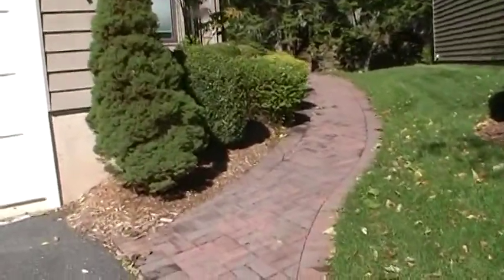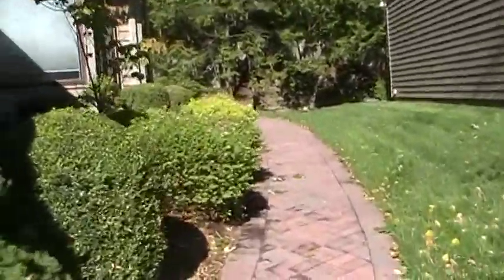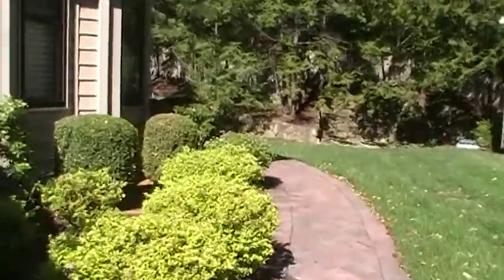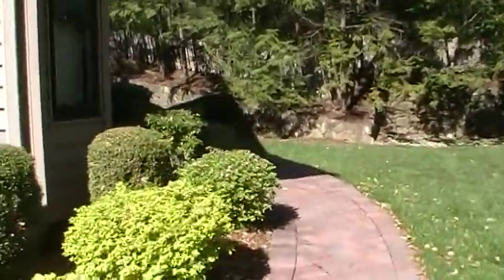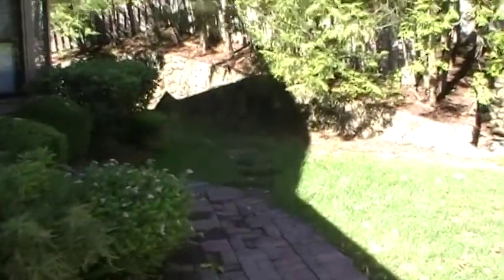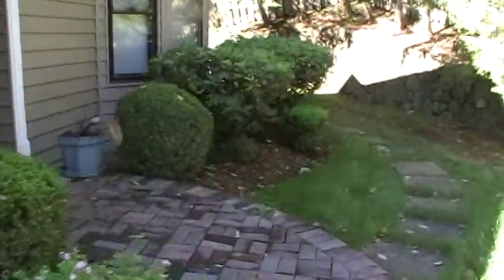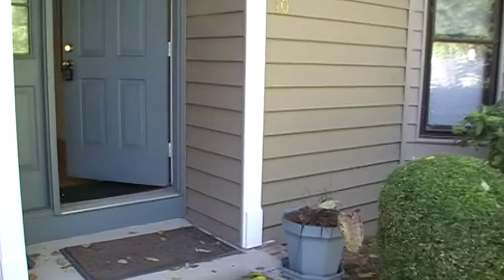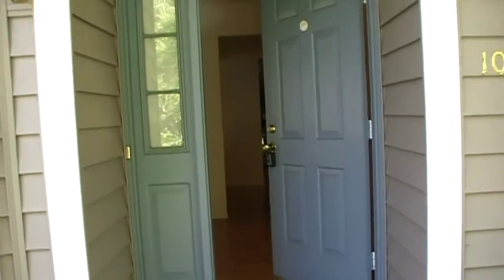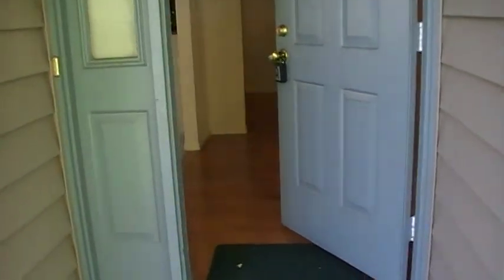I've already been inside, and what I notice is that there's an older lady that's lived there, so there's some updating that you would perhaps want to do, although it's not horrible. For $455,000, do you want to do any updating? I'm kind of assuming it'll go for less than that, particularly as it's vacant, but that's just one thought.